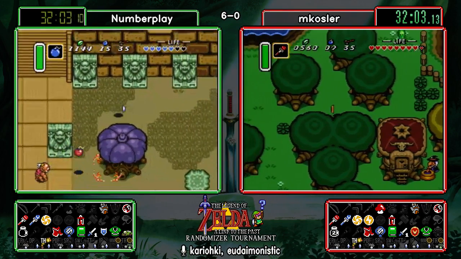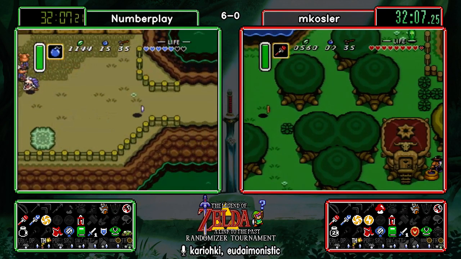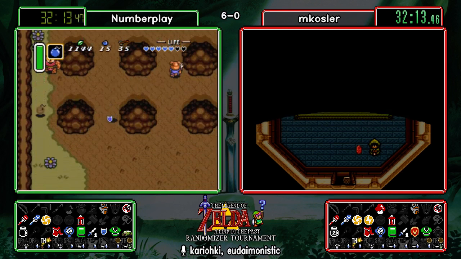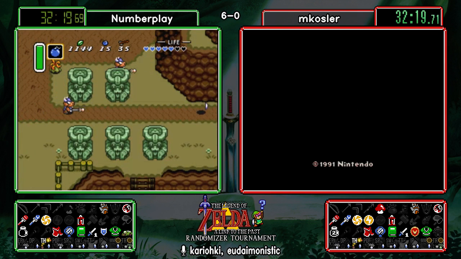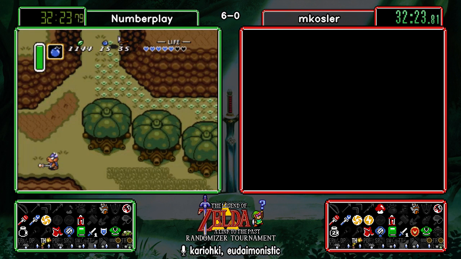We do get a mushroom turn in here for mkosler, and Numberplay was not able to check Waterfall Cave. So if the mushroom is important, or if we have like a late flippers, and this leads to something important, that would be a big play. A big 20, not what we're hoping for. We get a hard reset from mkosler there. Gonna save that mushroom for possible use later.